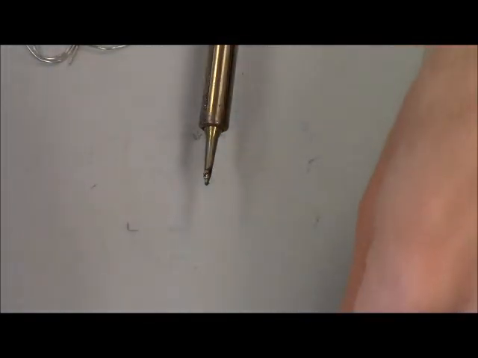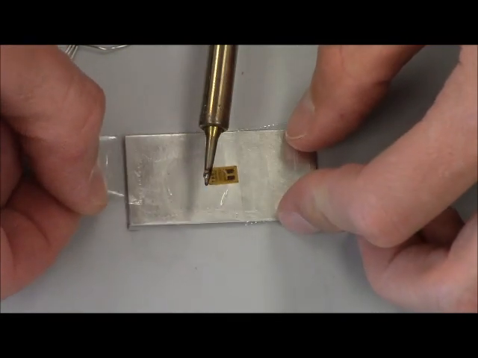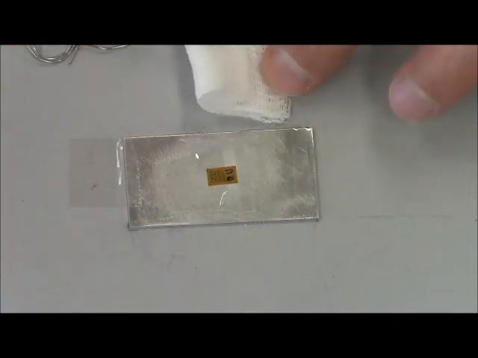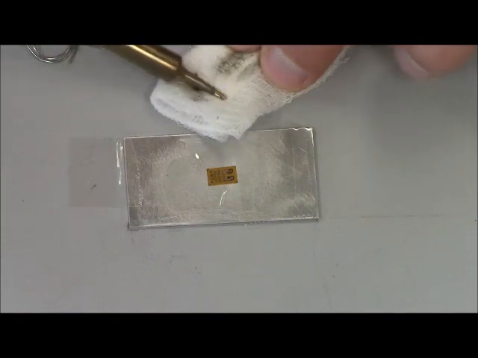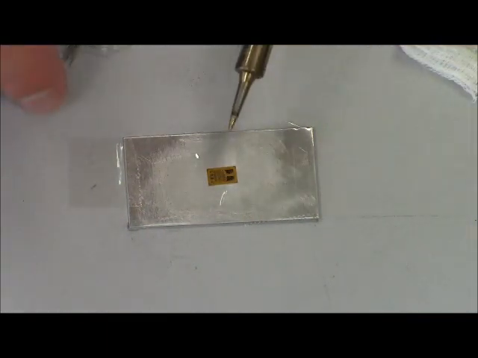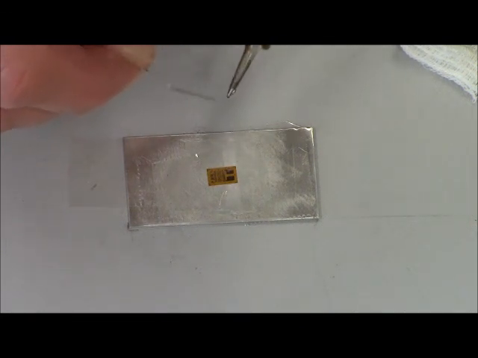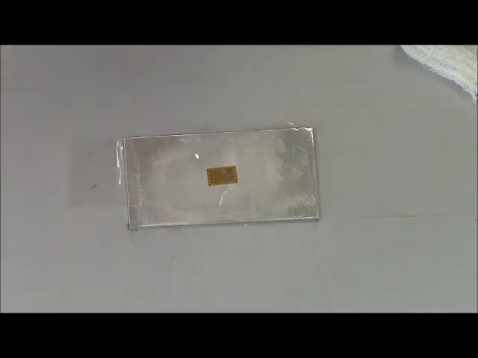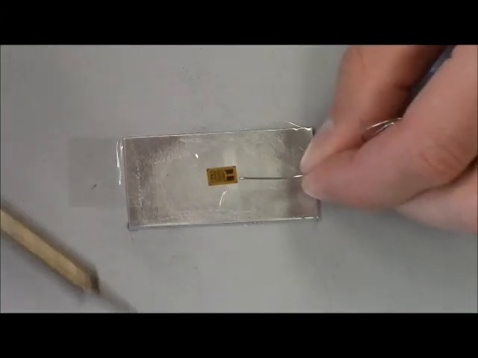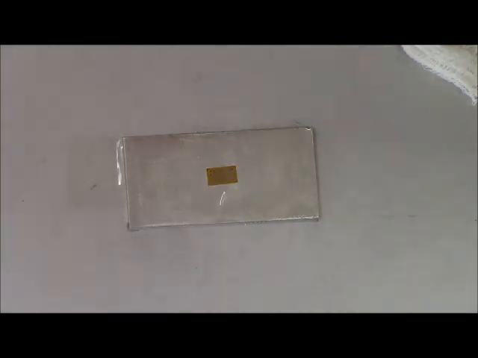In the same way that I have to tin the wire, we also need to tin the pads of the strain gauge. I'm going to start off by cleaning the tip of my iron. You can see the shiny end that I still have solder on there. That's good. I'm just going to put a small amount of solder on the end at this point. In order to tin the pads of the strain gauge, I'm going to place the end of the solder on the pad itself. Before I do, I'm going to go ahead and tape down the other end of the aluminum.